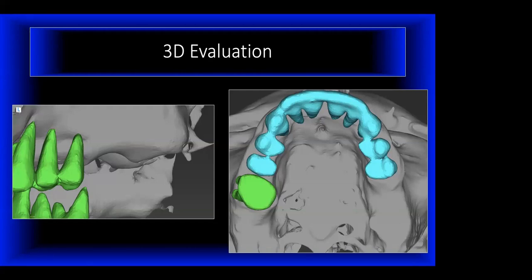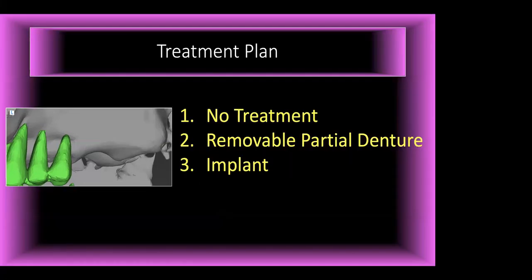So if we look at the 3D evaluation of this, you can see on the left, look at the concavity in the ridge. So we know right off the bat that the patient has lost some bone height, which you should keep in the back of your mind. If we look on the right, we see that there's plenty of width, which usually is the case in the posterior maxilla. Posterior maxilla has tons of width. However, the height, usually because of the pneumatization of the sinus, and in this situation it was probably a traumatic extraction, they have a little bit of a concavity.